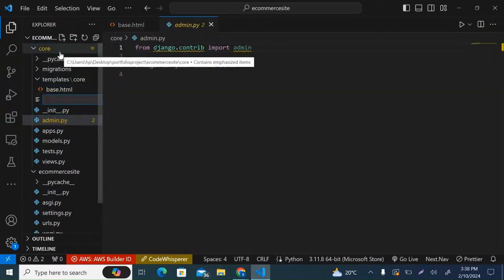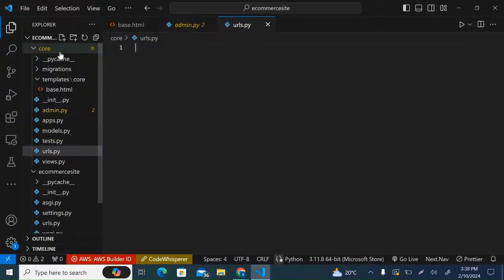So urls.py. So on urls.py, of course, we will have our URLs there. So this is what I found to be the best from building Django applications. So from Django, of course, django.urls, I need import path.